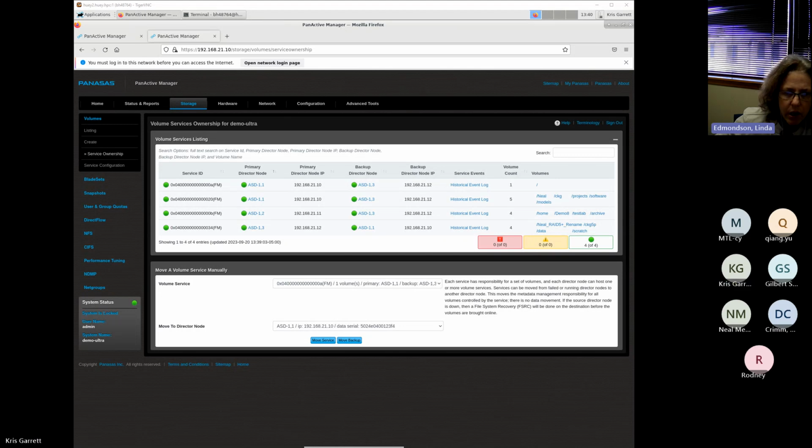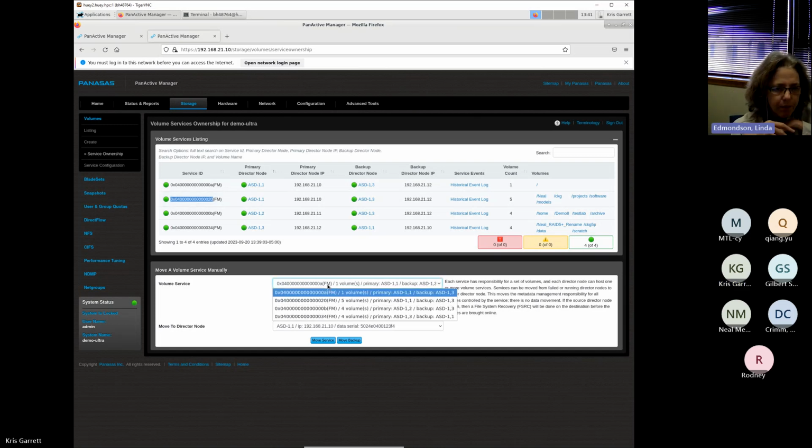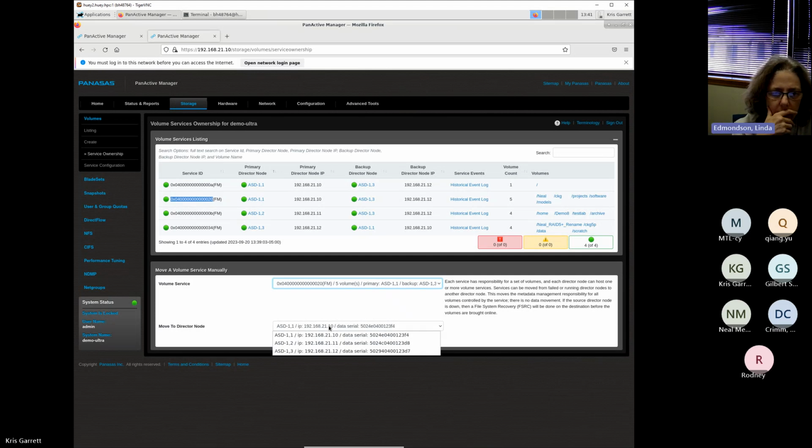So I would suggest that we move the backup on which volume service to 1.2. I'd go with this one. I agree. All right, so let's move the backup. Okay. And which button? Yes, there you go.